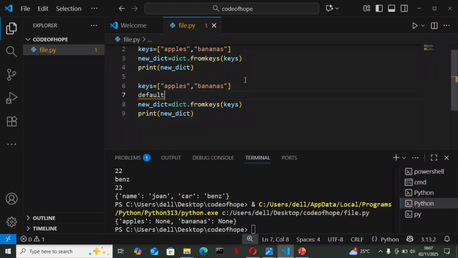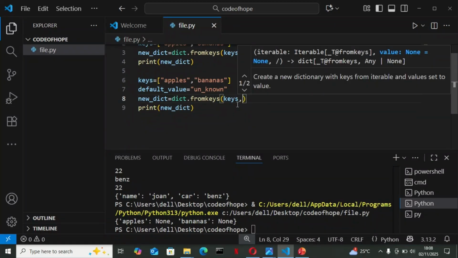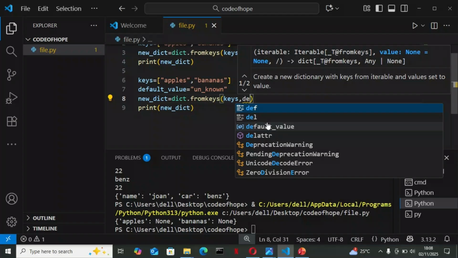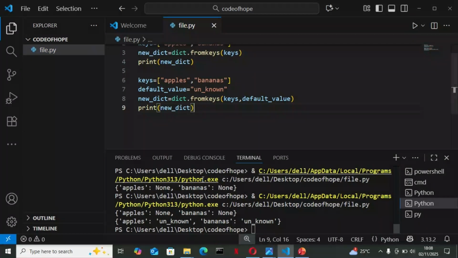So I can say default value being maybe unknown. Then on our new dict, we say dict dot fromkeys, then I say comma default, our default value. So if we run this, we expect to find apples unknown, bananas unknown. So we have seen how to use fromkeys.